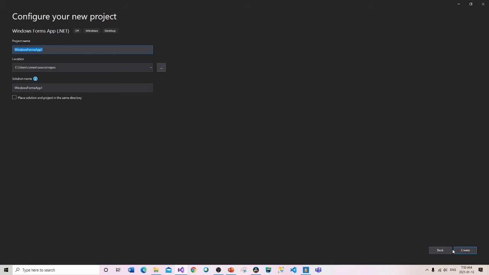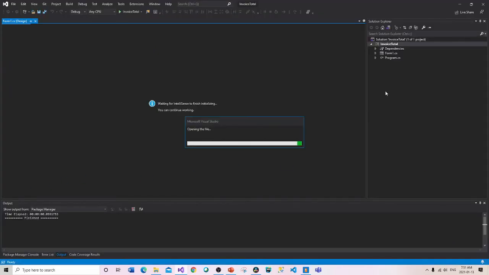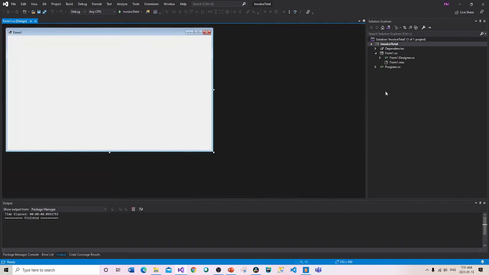I'm going to hit next, and I'm going to call it invoiceTotal. I'm actually going to not add any spaces to it at all. Okay, create. It takes some time, but it's doing a lot in the background while we're waiting.